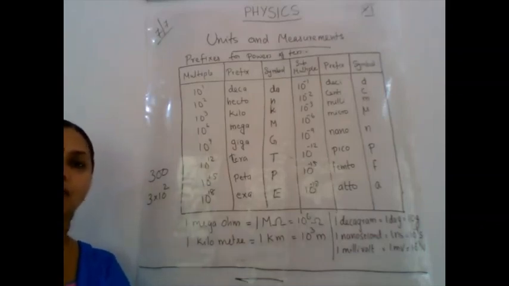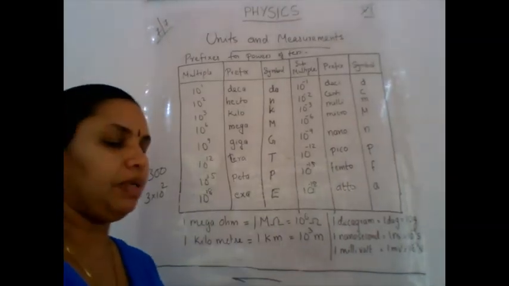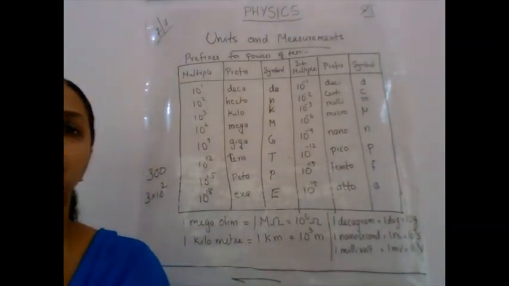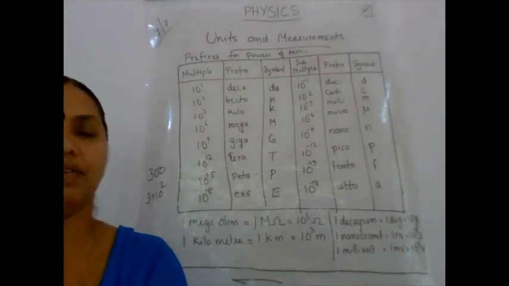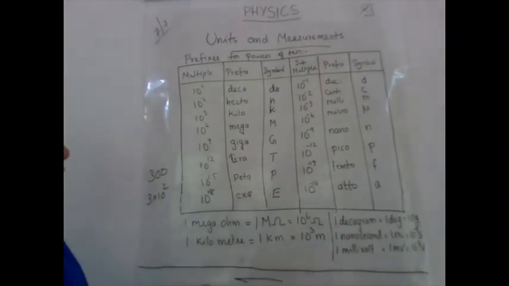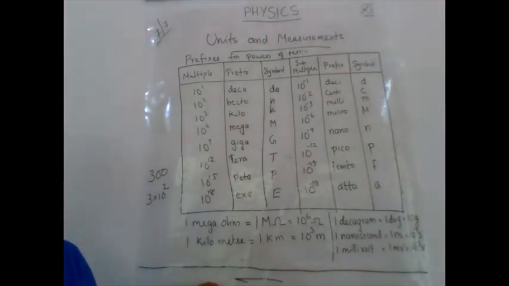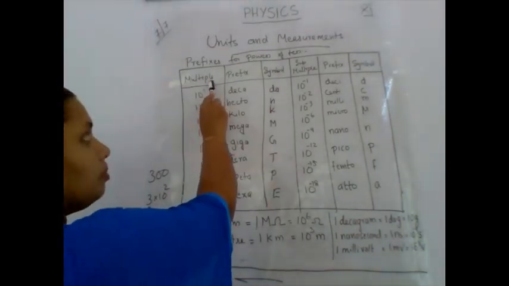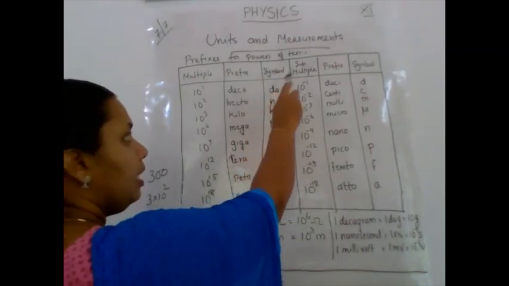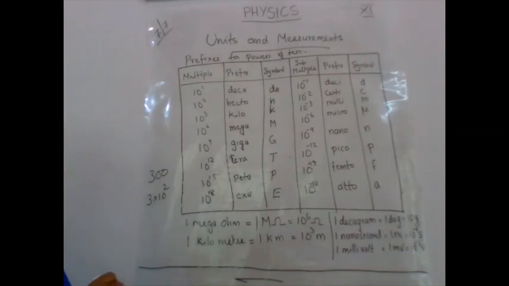So what are the commonly used prefixes and how will we represent them, and how are they related to the powers of 10? We have to know this, then only can we represent all the physical quantities which we are going to discuss in our physics topics. So here there is a table and you have to write this in your book and study it properly. Here are the multiples, prefix and symbol, and here the submultiples, prefix and symbol. Okay, how we are representing that.